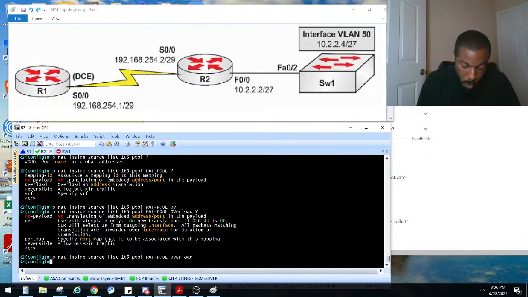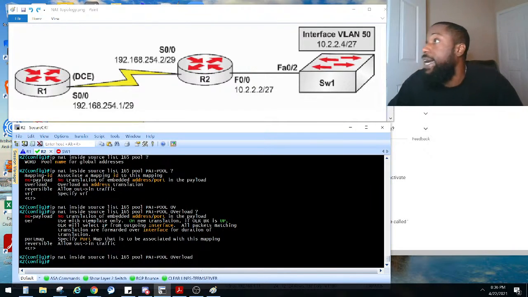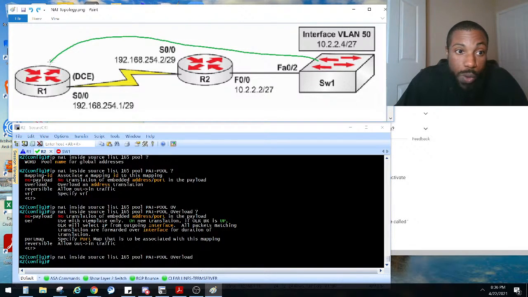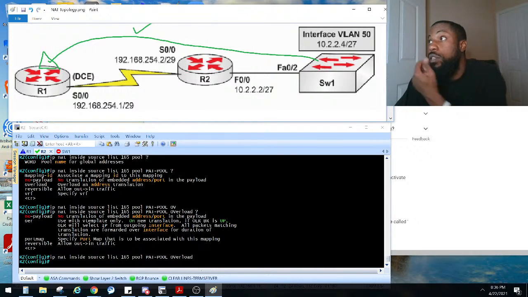And then what was the next task? Task 8. If you have configured PAT correctly, this should work. The same applies for pings from switch 1 or the FA0/0 interface of router 2 to router 1. So if switch 1 is able to ping router 1 and it works, check mark, then we're good to go.